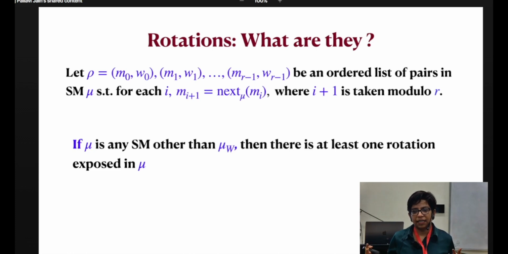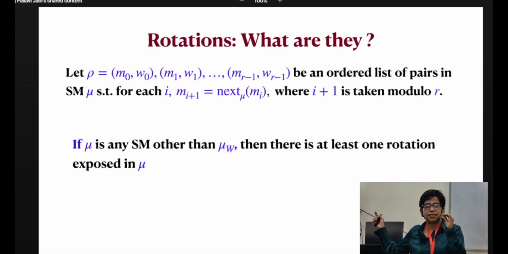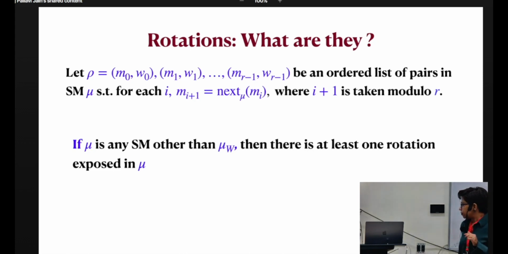I have not said anything about what happens with an arbitrary stable matching. Are there rotations, not rotations? I have not said anything. This definition is purely constructive. It is saying there is a matching here, define the next and successor pairs. If you find a cycle like this, call it a rotation. That's it. It's an abstract definition. What we do with it is all left to be said.